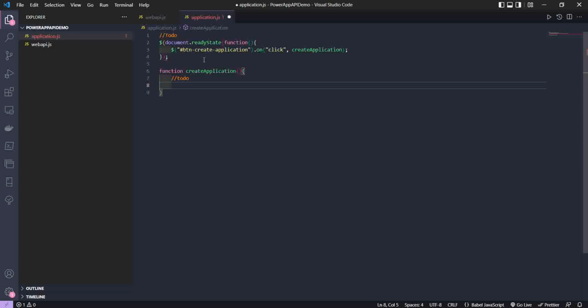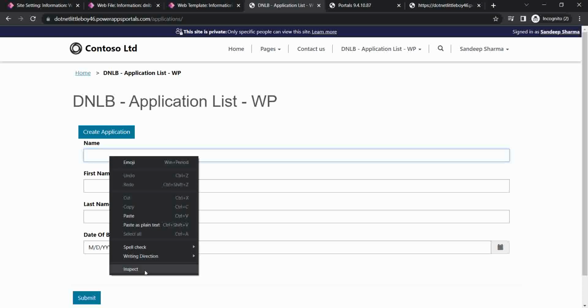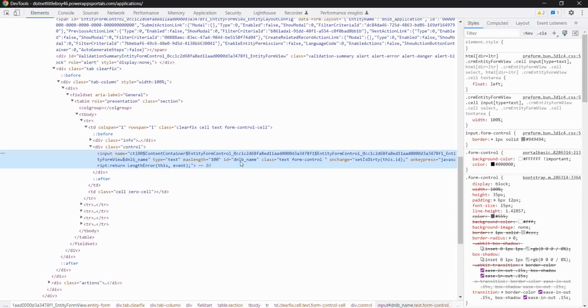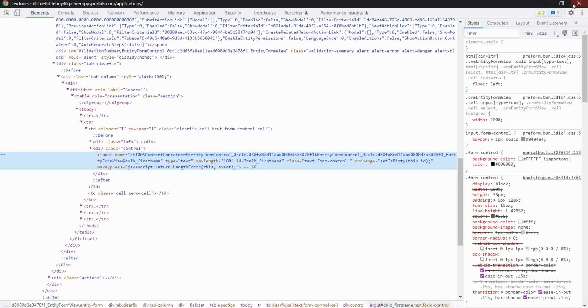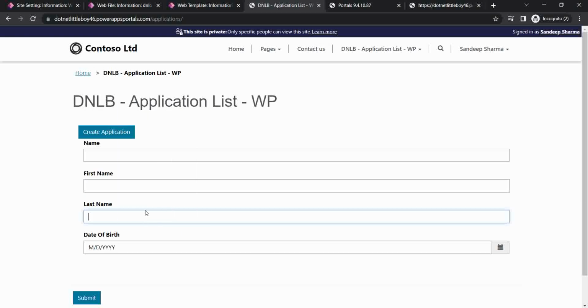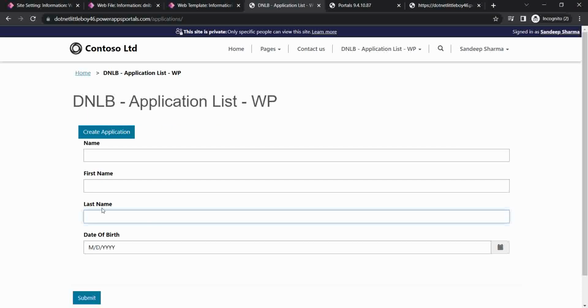First of all, we will try to get the values from these fields. The schema name of these fields is dnlb underscore name. For this one, it is dnlb underscore first name, and for this one, it is dnlb underscore last name. We will try to get the value from these fields.